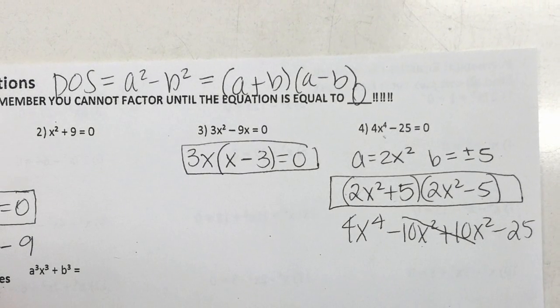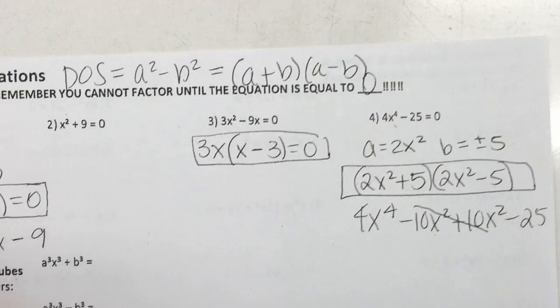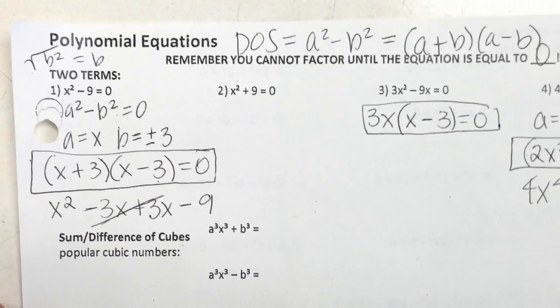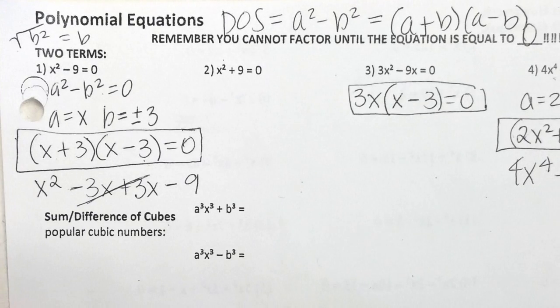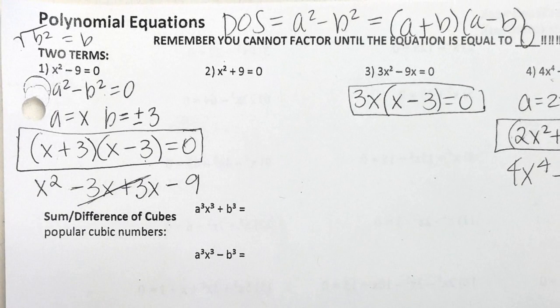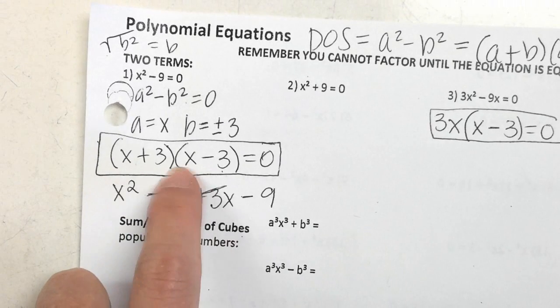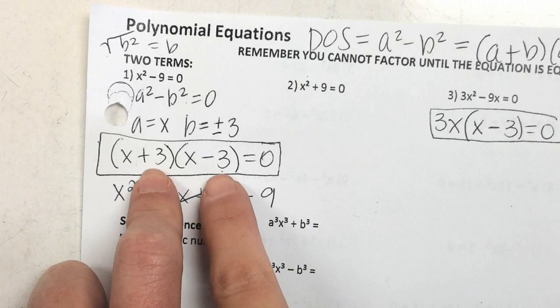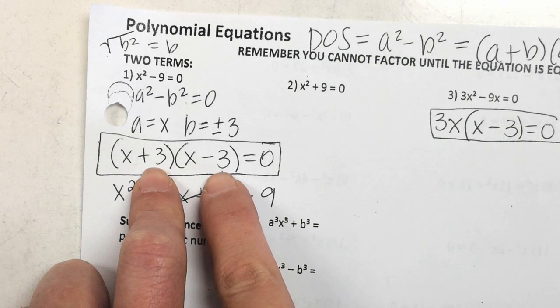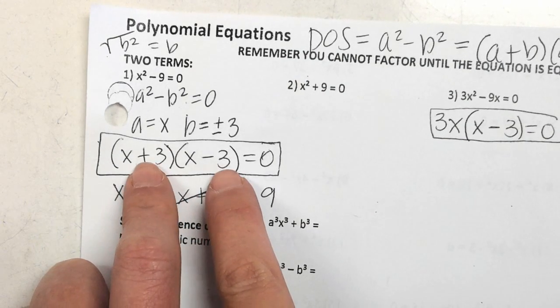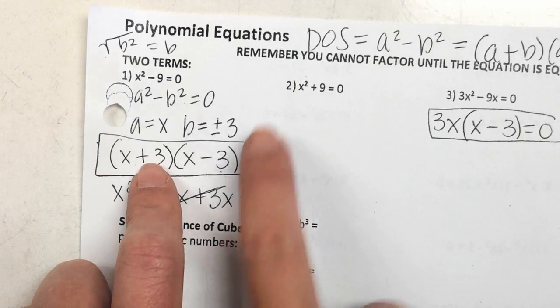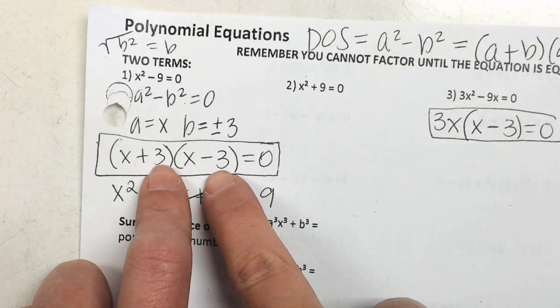Okay. Now let's go back to number 2. They don't have anything in common, right? It's not really difference of cubes or squares. But we notice the middle term cancels out, right? So whatever our answer is, when we foil it, the middle term has to cancel out. So it's got to look like this, in order for the middle terms to cancel out, and these have to be the same. Any ideas about what numbers we could multiply together to get positive 9, but they would cancel out?